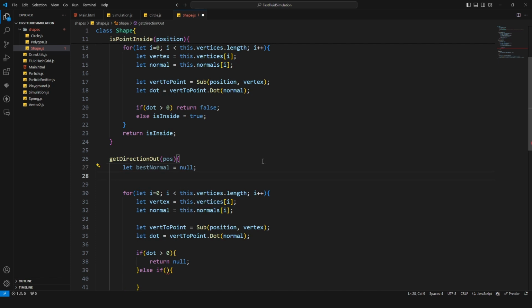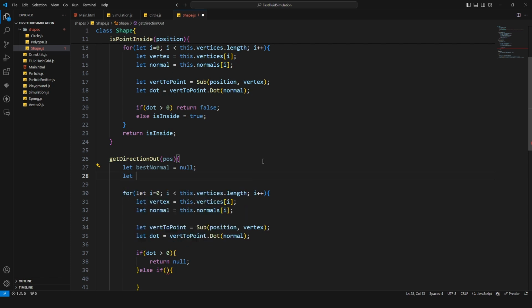Well, actually, we are not calculating the best normal, we're just copying the best normal, okay? The best normal is the normal on the edge, the appropriate normal to push out the particle. That's why it's called best normal. That's the best direction to use to push it out. So if a particle lies on the top edge or near the top edge, then the best normal would be the normal of that top edge.